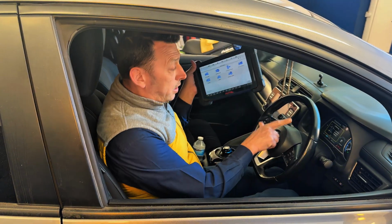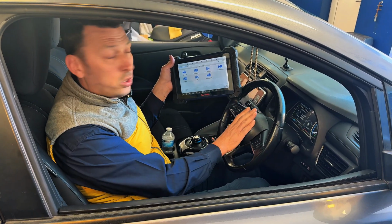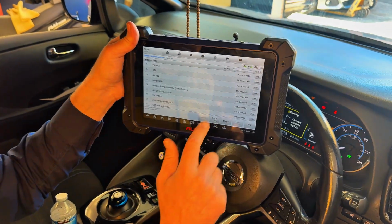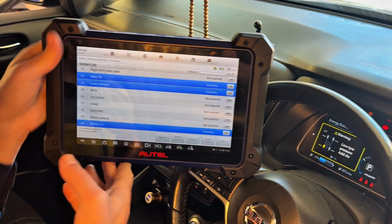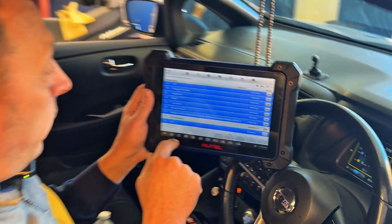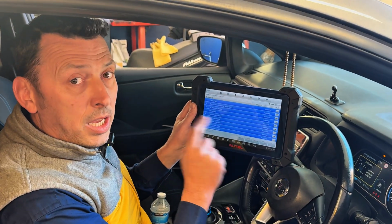Now, since we've tested it, we had no fault, so in theory, it looks all good here. And we also scanned the vehicle. We've seen no problem on any control units apart from tire pressure, but we know that's a sensor issue. And the other thing that we've checked in here was the data in the battery.